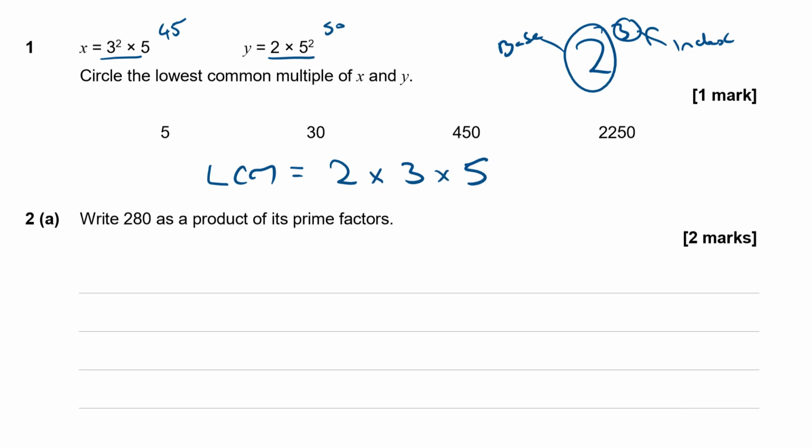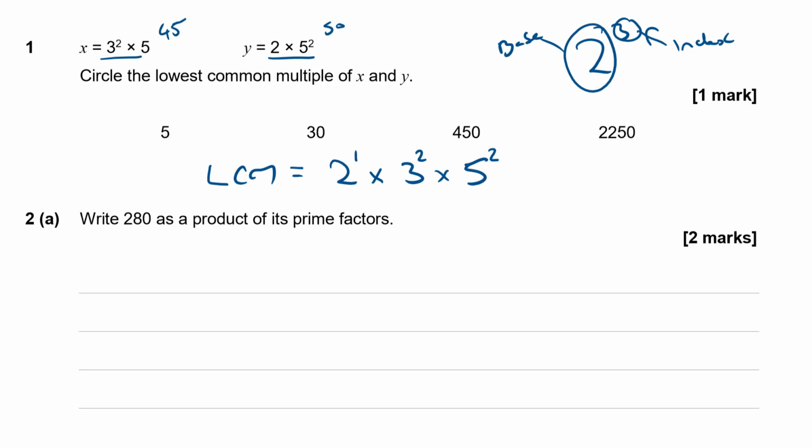I'm not quite finished yet. To find the LCM, you need to take every base that appears in either of those numbers to the highest power it appears. The 2 only appears once. It appears in y and it has a power of 1 in that expression. The 3 only appears once. It appears in x and it has a power of 2 in that expression. Now the 5 appears in x and it appears in y. In x it has a power 1, in y it has a power 2. We write down the highest power that appears in either of them. So I'm going to write down the higher one of those two, it's 2.